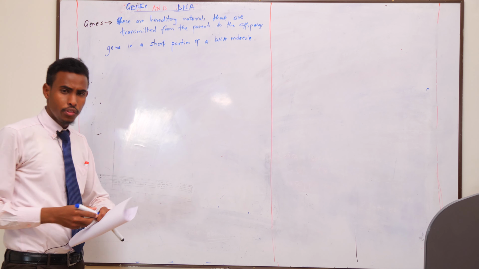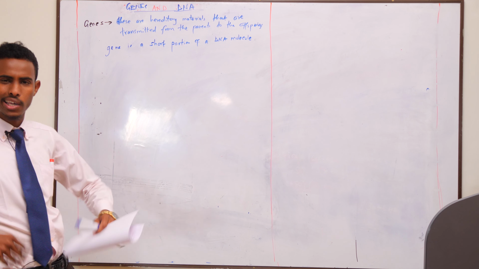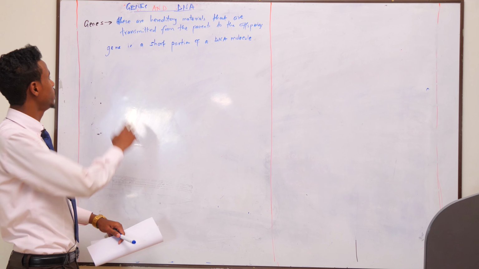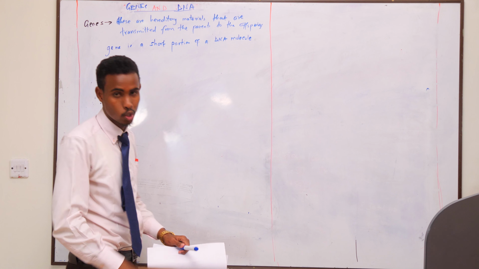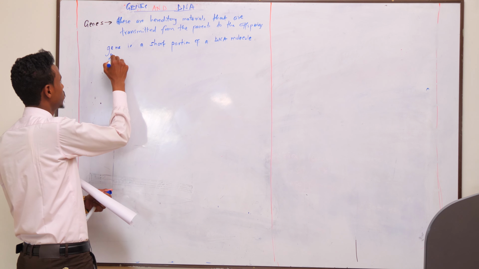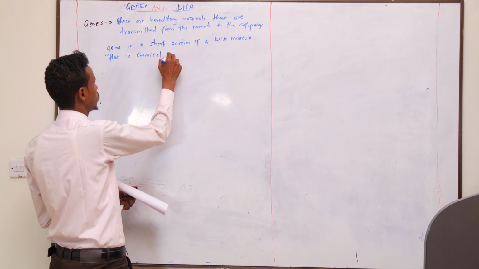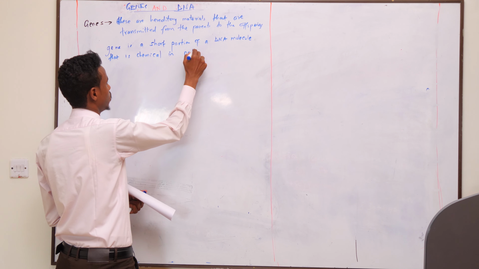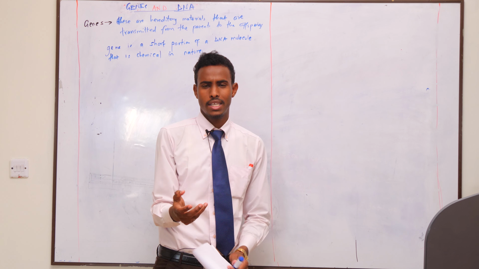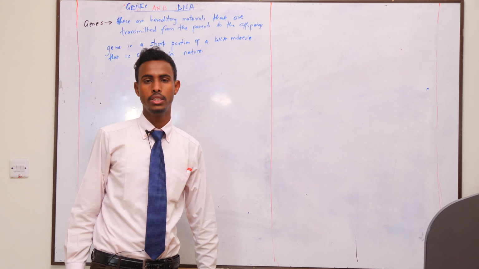Again, the gene being a short portion of a DNA molecule, it is very important that we know the nature of this gene. We say a gene is a short portion of a DNA molecule that is chemical in nature. Very good. A gene is a short portion of a DNA that is chemical in nature.